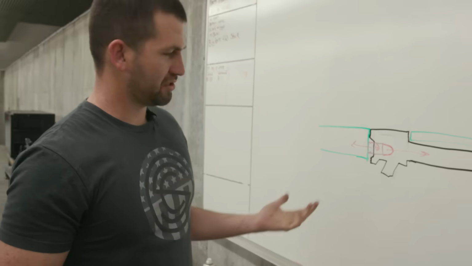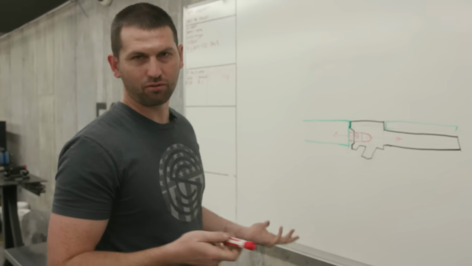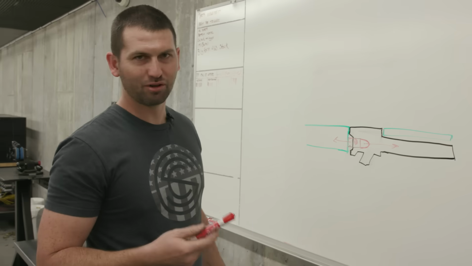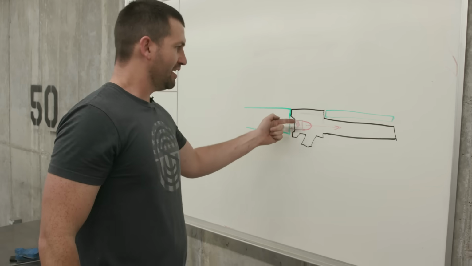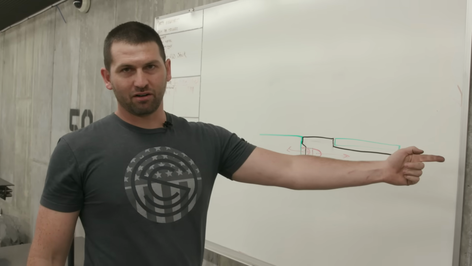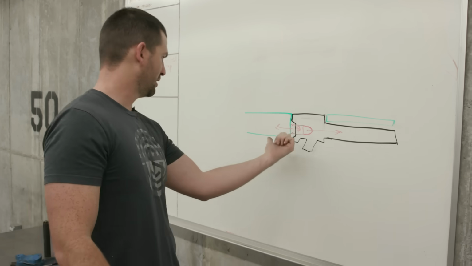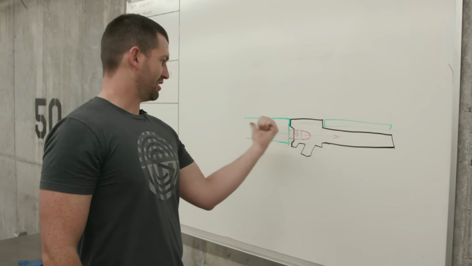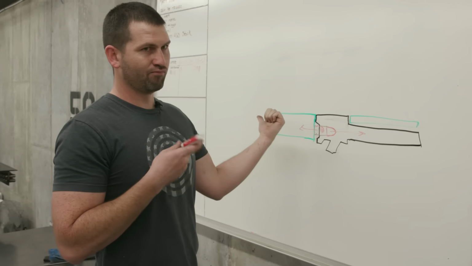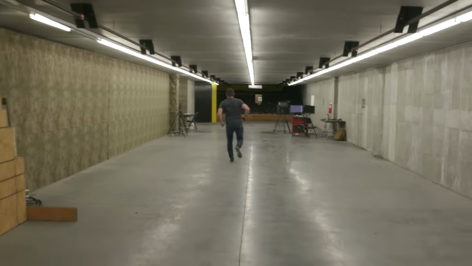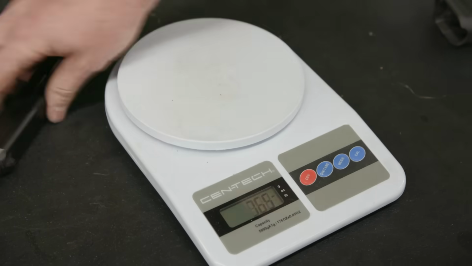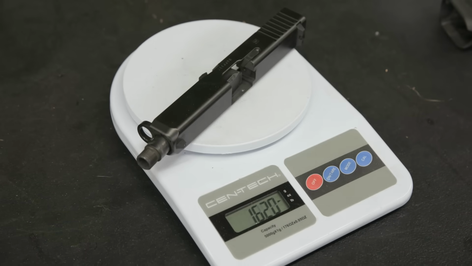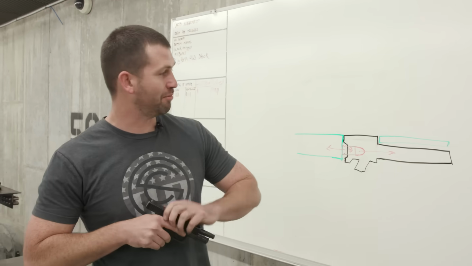Because the bullet only weighs 115, 124, 147 grains, in the case of 9mm, or whatever caliber, that's going to be a lot more keen to go down the barrel and out the muzzle. The casing, on the other hand, is pushing back against the slide, and the slide weighs 16.15 ounces. I had that memorized.